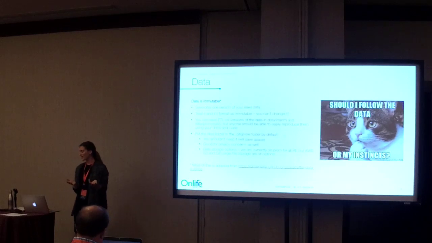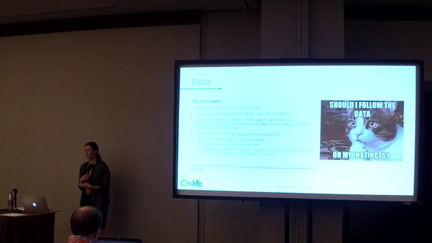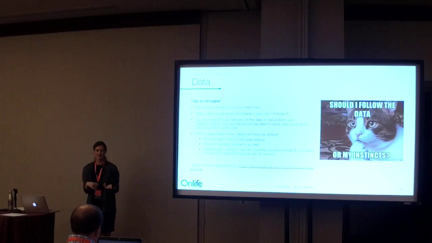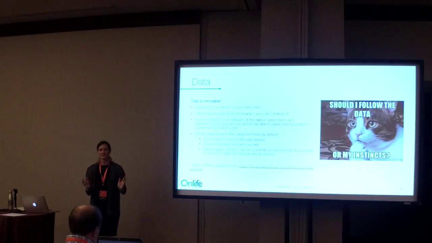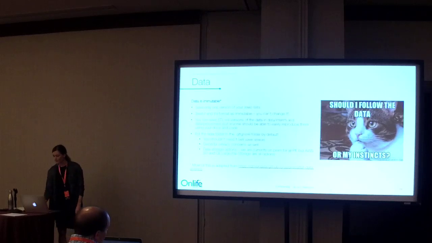So data, it's why we're all here. We want more of it. It's super interesting. But our primary tenet here that took me a while to learn is that data is immutable. And a lot of this is adapted from the cookie cutter ethos. Once you have that raw data set, you don't want to touch it ever. This is one place you don't want to be flexible because you always want to be able to go back and see that single source of truth, what you started from, even the good, the bad, the ugly, what was missing, what was good, what was terrible.